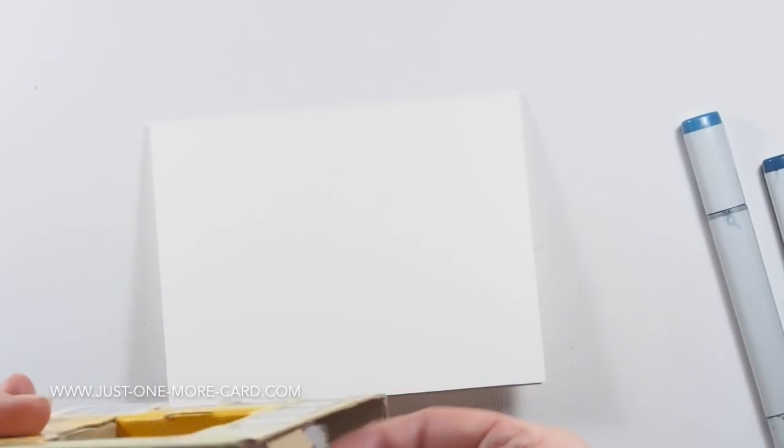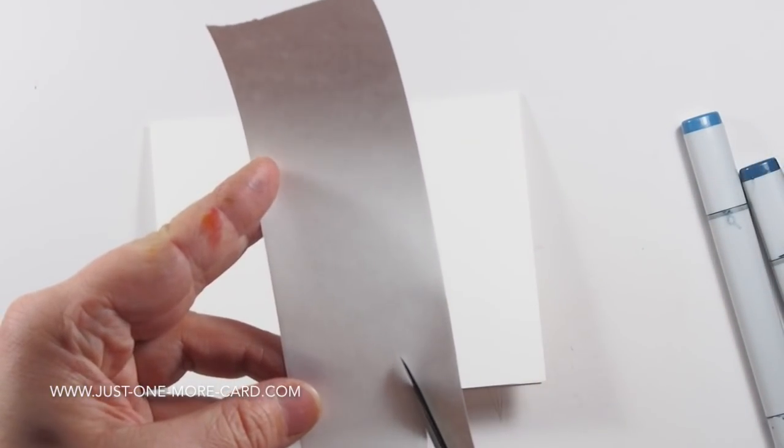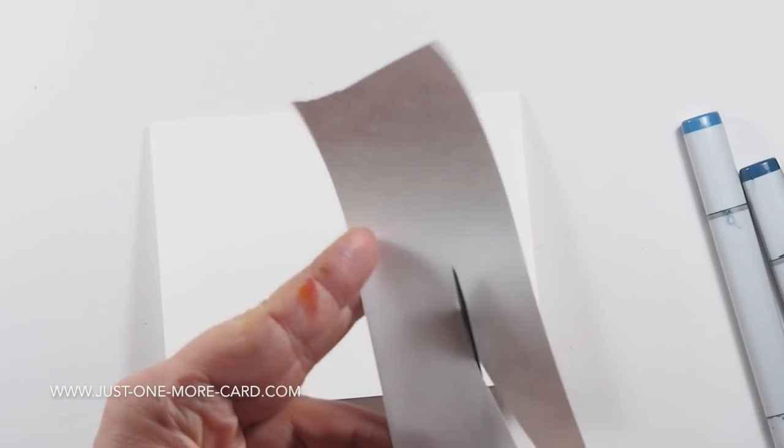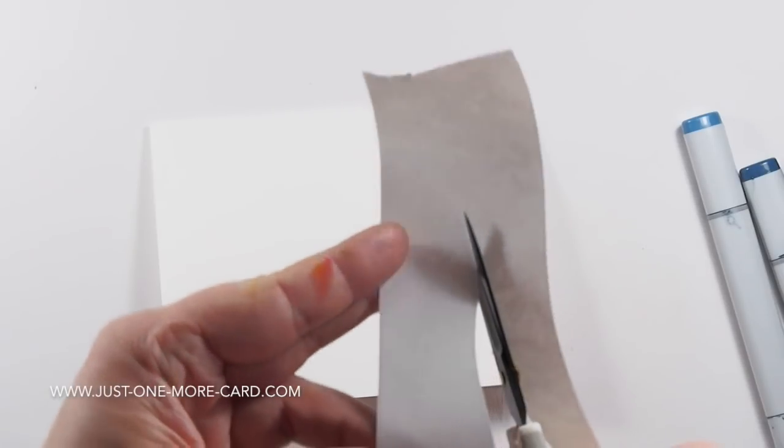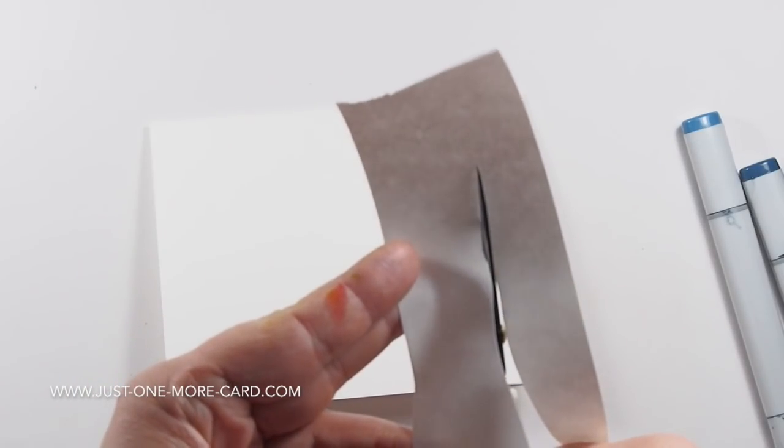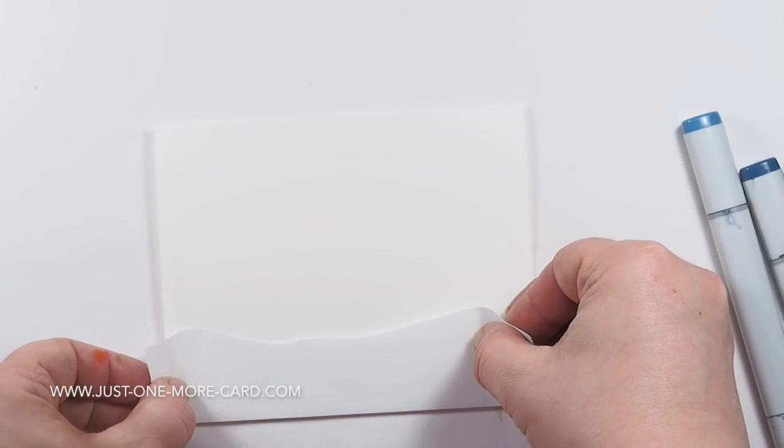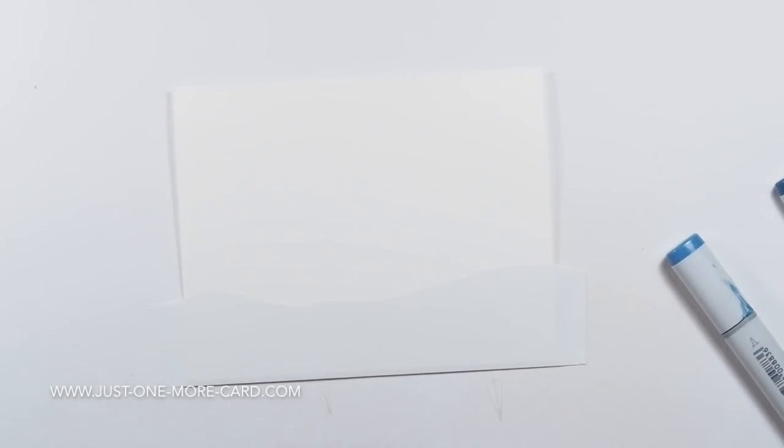Now I am using some two inch masking tape, just to create my own masks, and all I am doing is I am just cutting a wavy line. That's literally all I am doing, I haven't even drawn anything, just cutting a wavy line, because that will be my snowdrift. So I am masking this off, this means everything that is covered by this mask will remain white, everything that is not covered can be colored in.